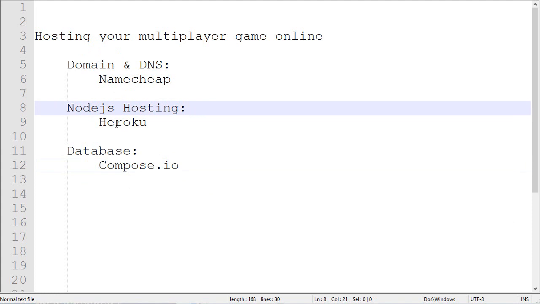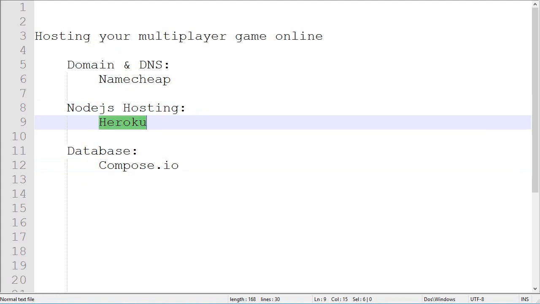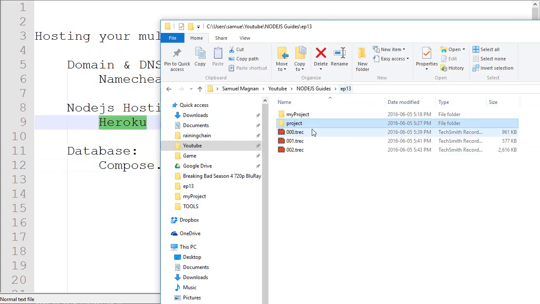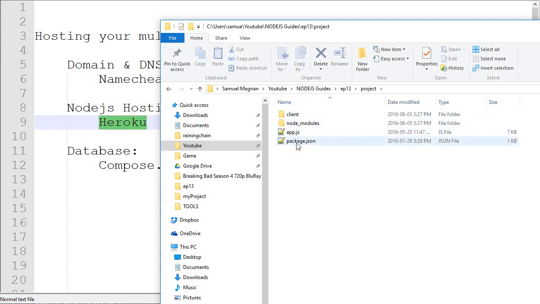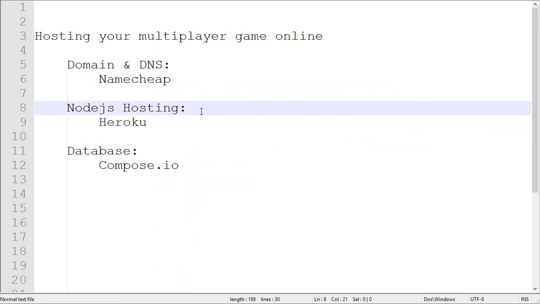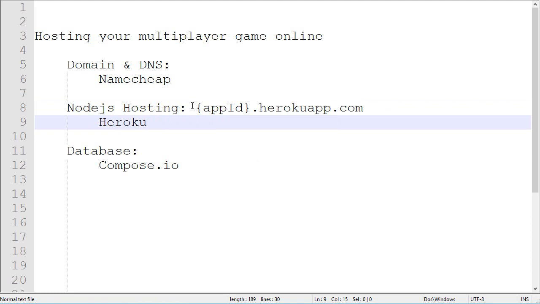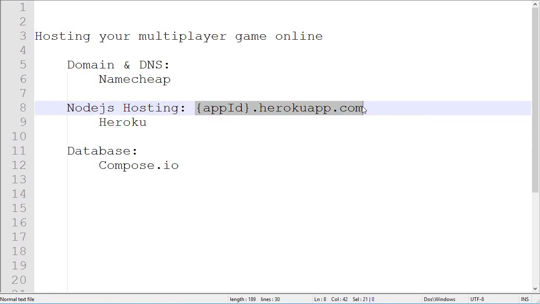So the relation between you and Heroku, how it's gonna work roughly is you're gonna say to Heroku, hey, I got this application over here. So everything inside your project, so the client, node_modules, app, package, you're gonna ship that to Heroku, and you're gonna ask Heroku to run the server. So the server will be run on their website at app-id.herokuapp.com. This will change, it's a random ID that it's gonna give you. So the server that will run over here will be exactly the same as on your localhost, except that it's gonna have a fancy URL over there.